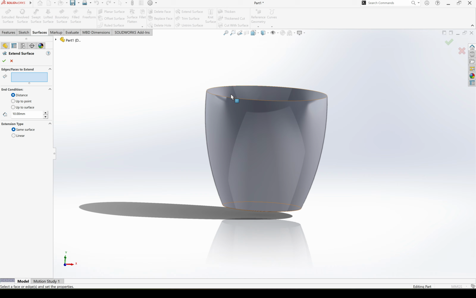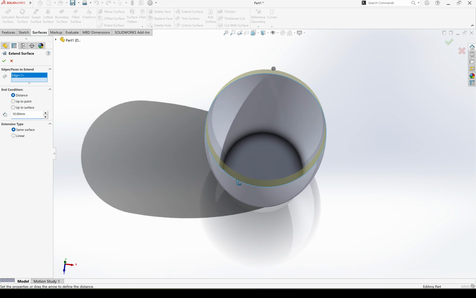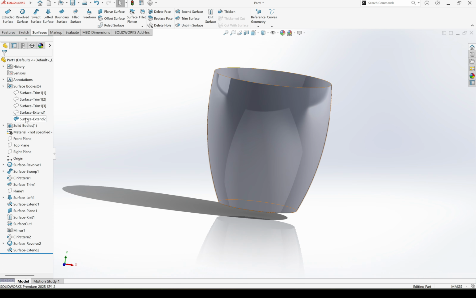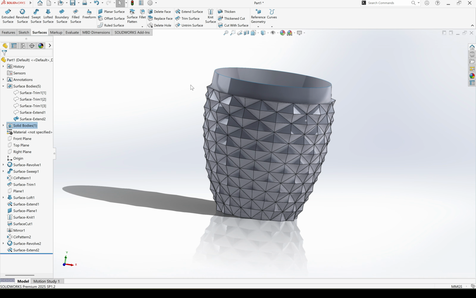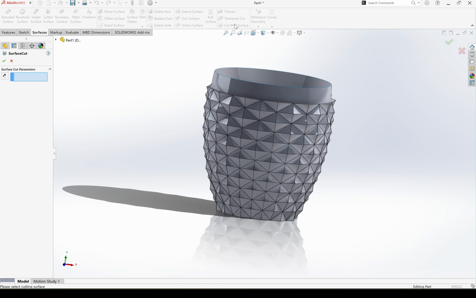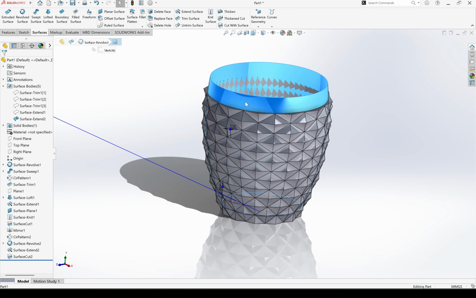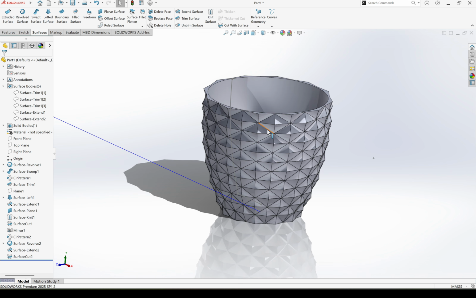Now select extend surface and click on this circular edge. 10 mm is fine. Select the solid body, show. Now click on cut with surface and select this surface. Okay. Now select this surface and hide it.